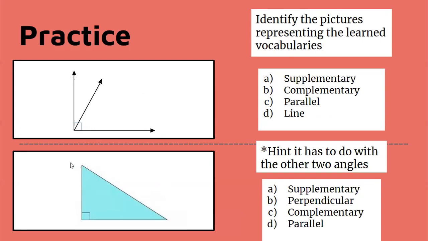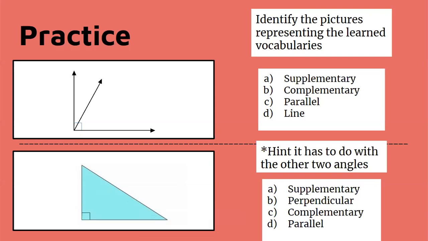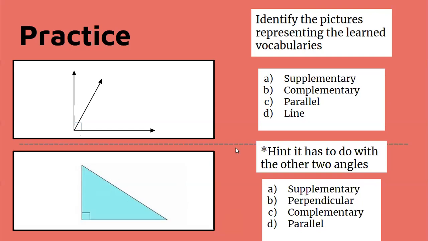The next image you have is a triangle with a square between one of the angles. So I'm gonna say it's a right triangle. The answer for this one has to do with the two angles that are not right, or not 90 degrees. So the two angles on this side and this side right here, which is being blocked, have to do with the answer. So just pause, and when you're ready, come back. So 3, 2, 1, pause.